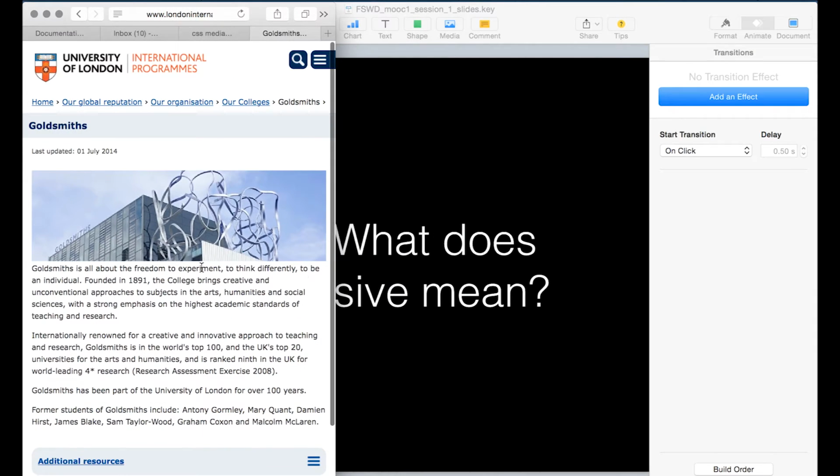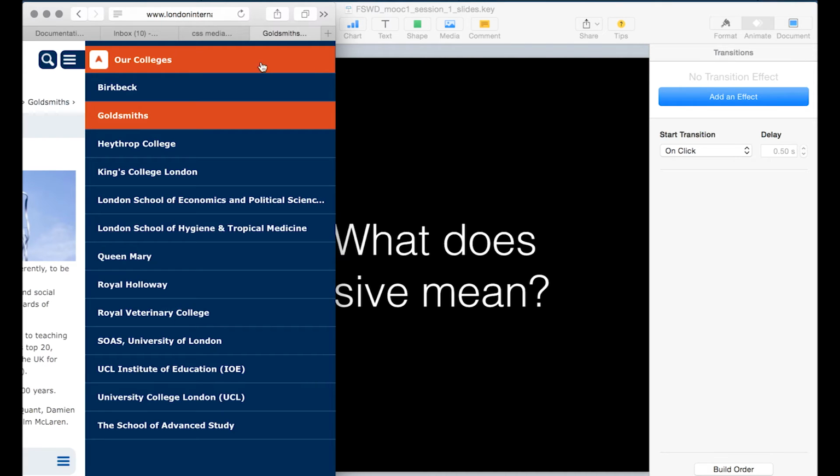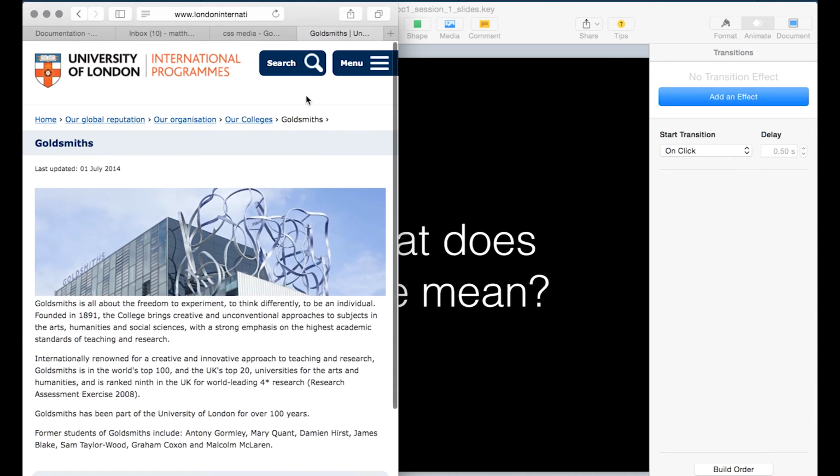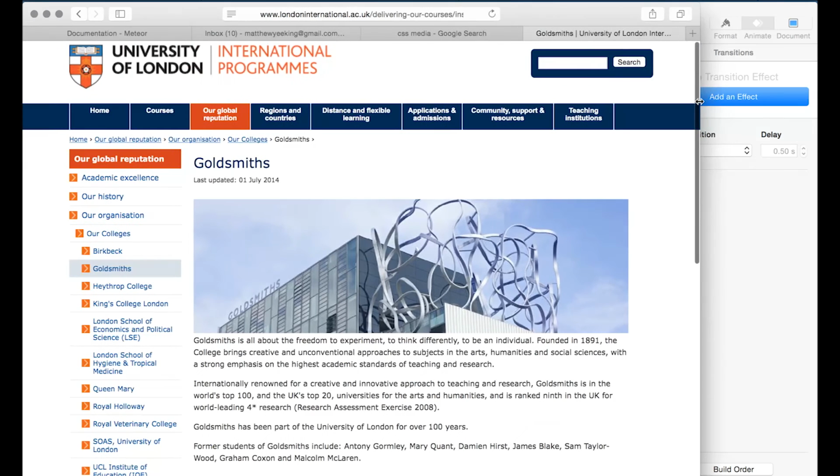So let's just look at that again. So you can see we haven't got a navigation bar, but if we click on these lines here, then a navigation bar appears. And the search button is just a simple icon which we can click on, and a search box appears. And then when we step up to the next level, the search icon is larger and the navigation bar is more clearly labelled.